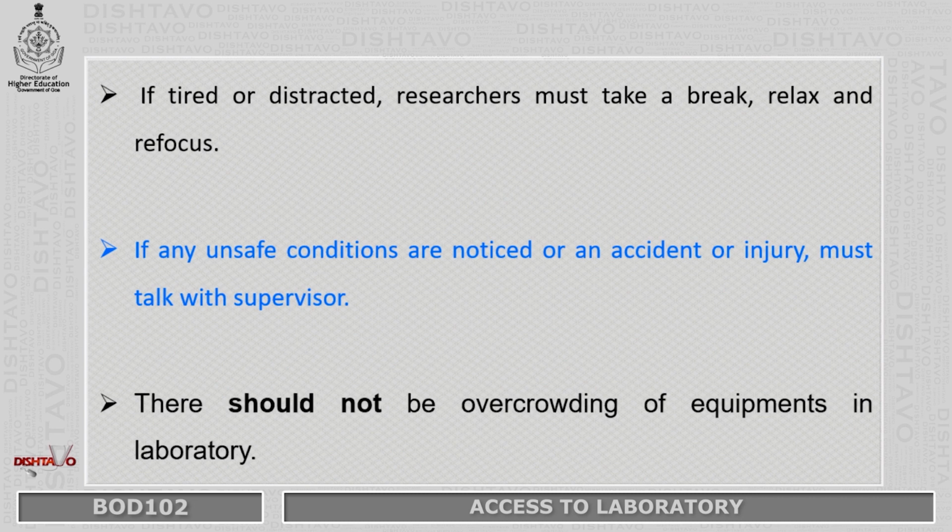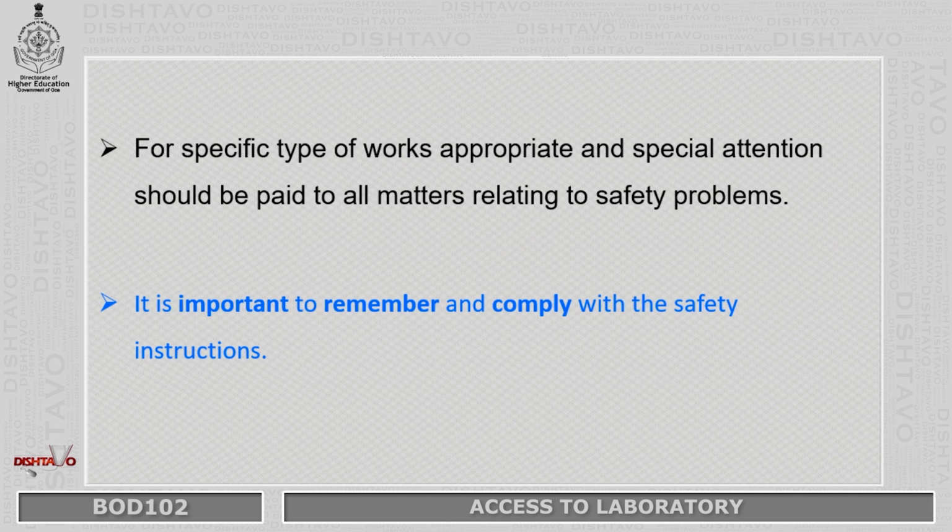If the researcher is tired or distracted, he or she must take a break, must relax for some time, and then refocus. If any unsafe conditions are noticed or an accident or injury, you must always talk to the supervisor. There should not be overcrowding of equipments in the laboratory. For specific type of works, appropriate and special attention should be paid to all matters relating to safety problems. It is important to remember and comply with the safety instructions.